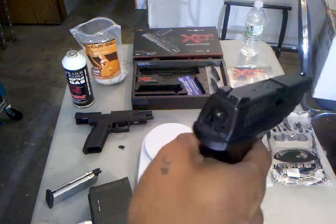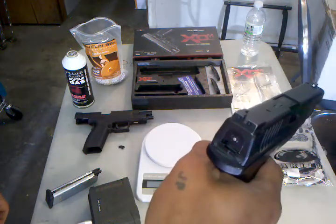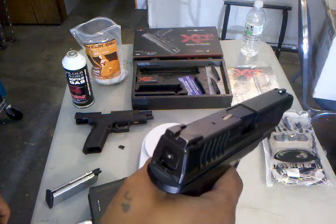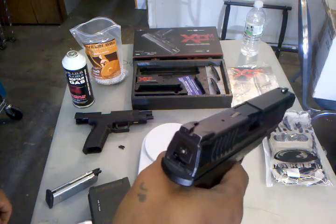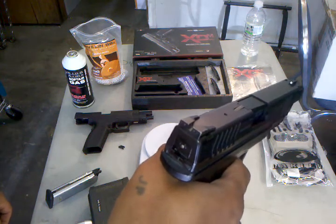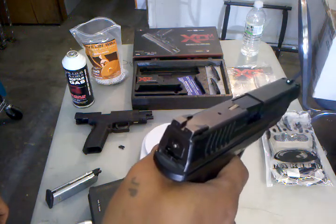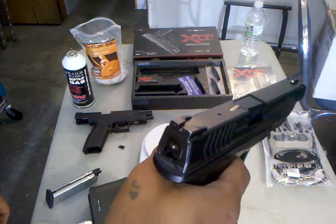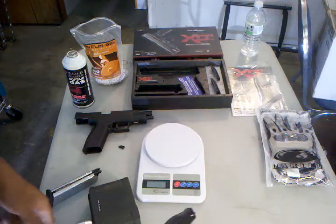So 26 rounds fired through this, and it went up to 45 shots fired on that.